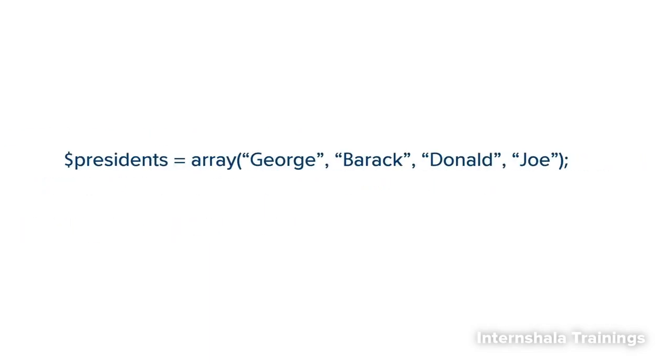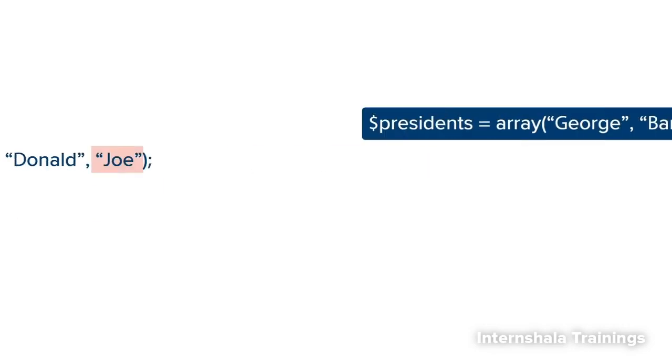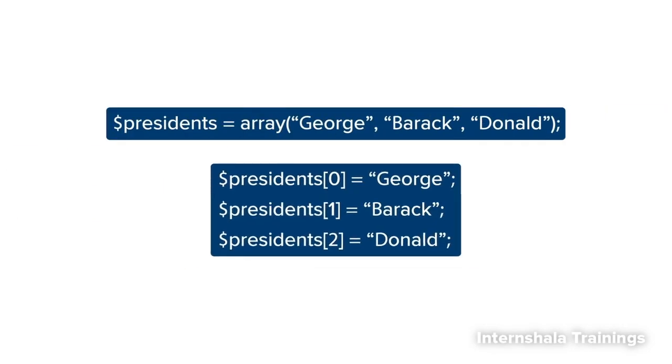Suppose in this array we want to add a new element. As we have already created this array and have assigned it to a variable, how can we add a new element? Well, it's pretty simple. We just need to add the index number which is immediate next to the index of the last element in the array. So in our array, the last index value was 2. So we need to use index 3 here and we'll simply assign it the element value like this. One more thing. We can also define the array element by element like this. It entirely depends on how we want to define an array.